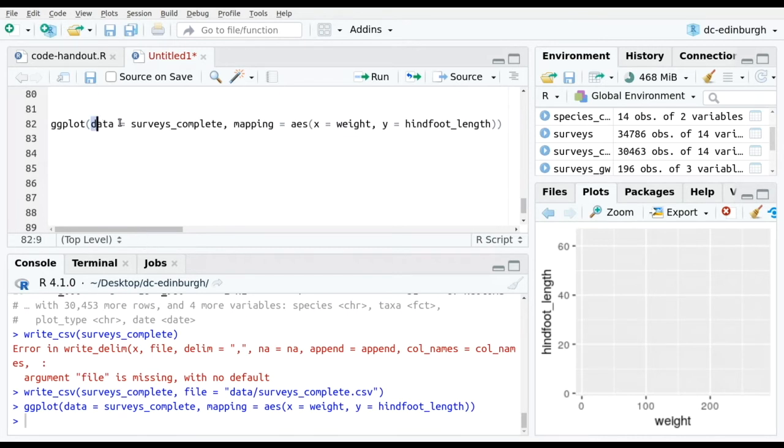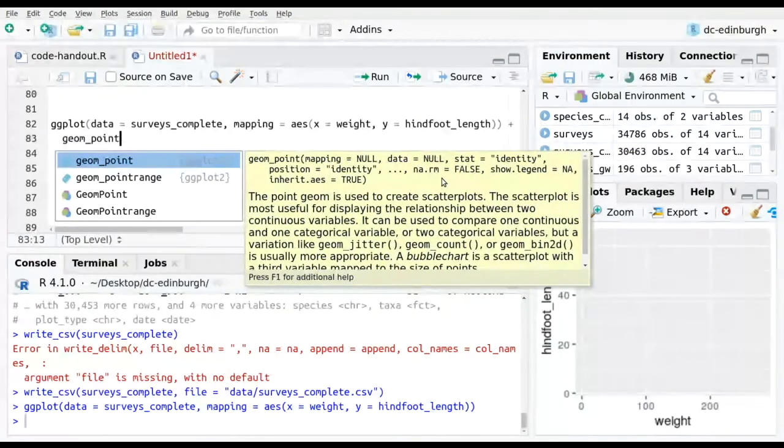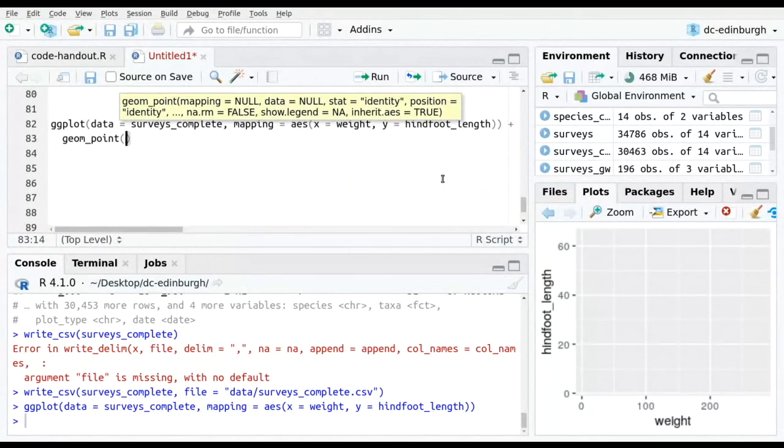It's like three steps. You need the data, surveys complete. You need a mapping, where for x you have weight and for y you have the hindfoot length. And now you need what you want to print. For this example, we will use points.